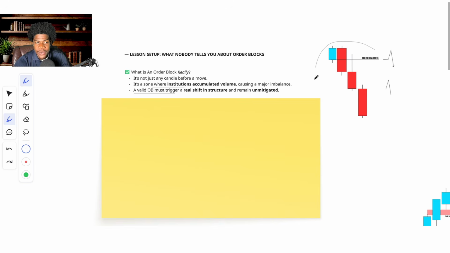So this right here is basically an order block: the last bullish candlestick before this strong displacement move down here. This last unmitigated zone is called our order block. This is the same thing in a bullish format. It's going to be the last bearish candlestick before we start getting this strong bullish move. This right here will become our bullish engulfing order block. This is our bearish engulfing order block.